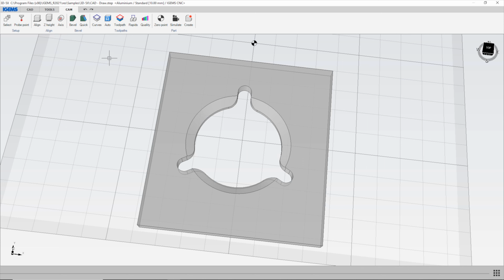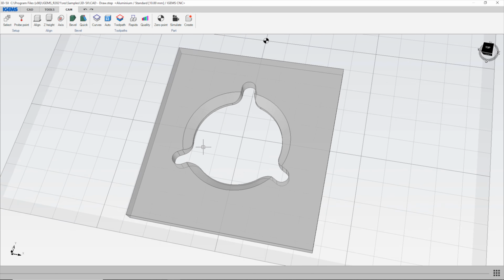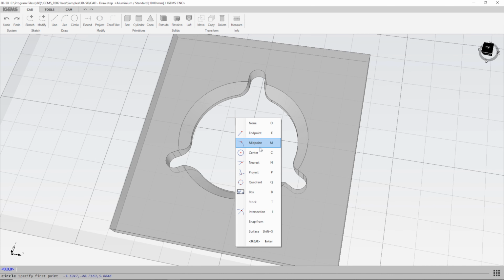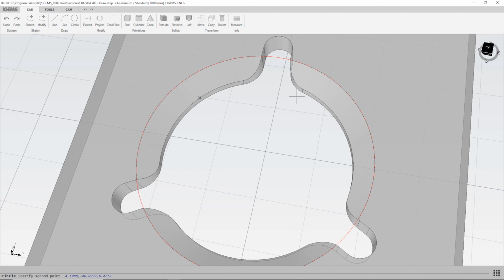So the auto command actually creates curves and adds toolpaths, but automatically. So we have to do that manually now. And we also have to create 2 guide circles to create 2 curves on. So we go to CAD, circle, and right click for our snap point nearest. Click here, and I'll just continue by using N, short key N for nearest. Like that. And let's create another circle on the lip of this. So nearest, nearest, and nearest.